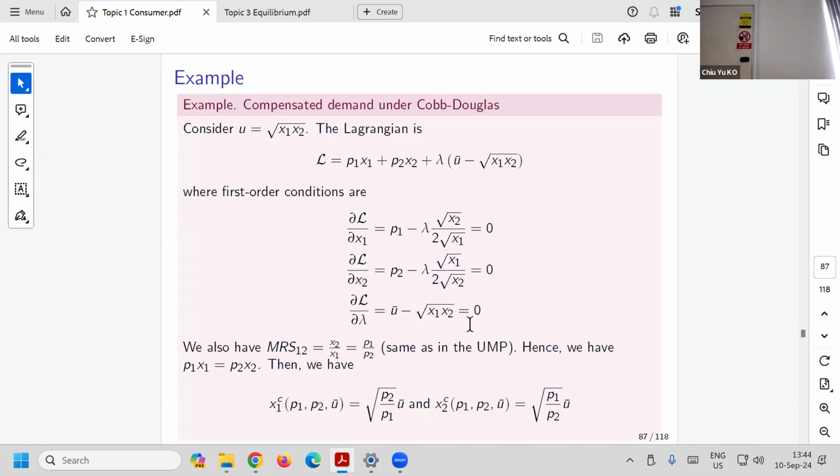So when you differentiate with respect to x1, x2, and lambda, which is the Lagrangian idea, right? This gives you a system of three equations, right? And again, if you divide the first over the second one, you get the same thing as the utility maximization problem. And that means that they still spend the same amount, splitting half the budget on both, okay? But we don't care about the budget.